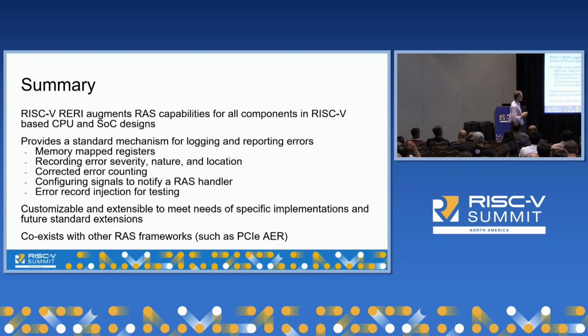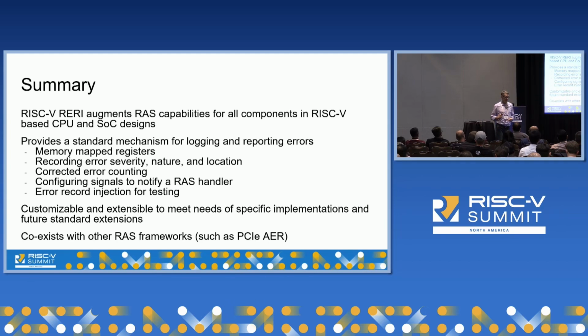The other thing, which I've been touching on but is worth emphasizing, is that not only is there a lot of flexibility, but very consciously, a lot of room is kept in the standard to allow for future extensibility. For example, if one was looking to address more automotive applications with functional safety, which have much more extensive RAS requirements, there's a lot of room for extending the RERI standard as a base architecture to address the additional requirements of, for example, functional safety. And that is it. Any questions?